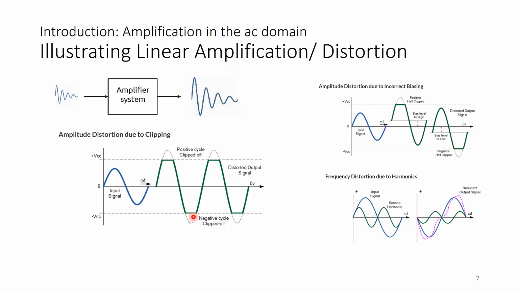These are just to show, for example here, that these are due to harmonics. It's supposed to be the blue line, but because of the distortion, it becomes slightly different. So anyway, if you want to read further on distortion, again, the electronics tutorial webpage does a good treatment of it.